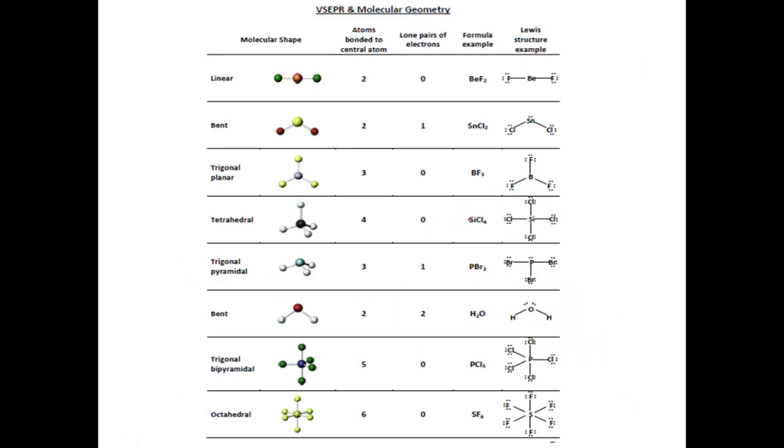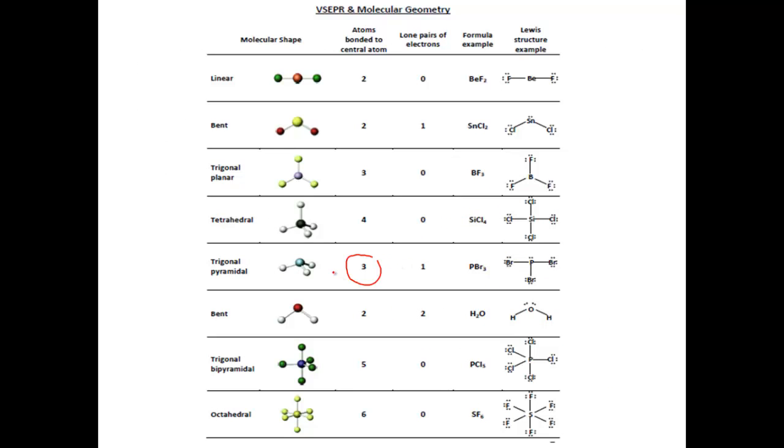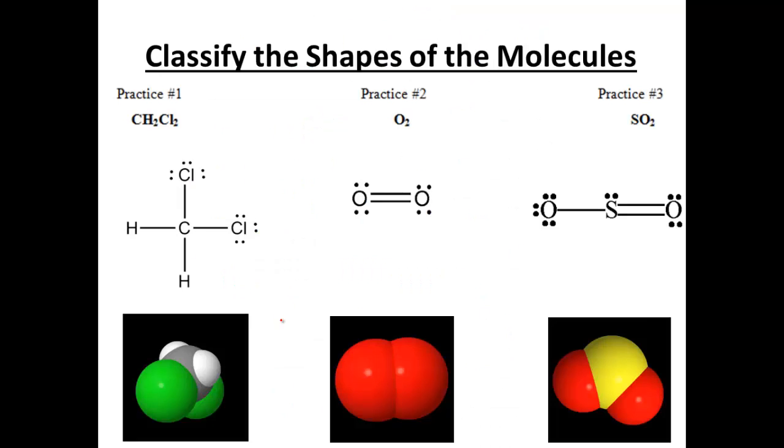To look at your sheet, we have 3 bonded pairs and 1 unbonded pair, or lone pair, of electrons. Trigonal pyramidal is that name. The trigonal pyramidal has that lone pair of electrons up there, and it actually pushes more against the bonded pairs of electrons. It takes up more space, and it pushes those ones closer together. Trigonal planar has no lone pairs of electrons, so the atoms are farther apart three-dimensionally speaking. So we're looking at these in terms of three-dimensional.